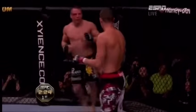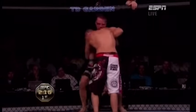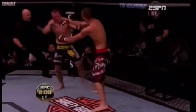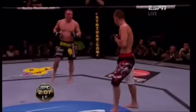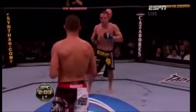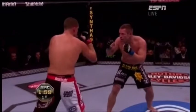Nice combo by Nate and a good kick. Nicely done on the release. Trying to make Marcus pay. Nate seems like he's finding his rhythm, Mike. And now he's got a hold of Marcus, trying to drag him to the ground. Marcus pummels under. He's going to try to spin out of here. And he does. He wipes off that blood. It's starting to bother him. Good start to the fight. I'm not sure if that was from a punch or a clash of heads, but his eyebrow opened up pretty nicely.